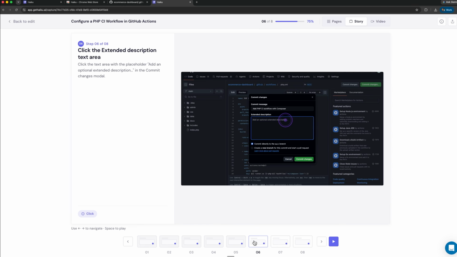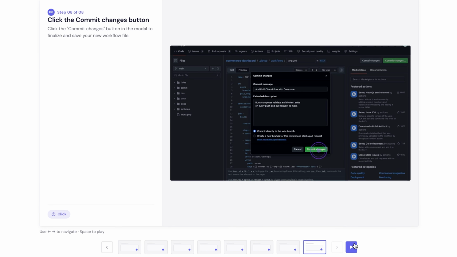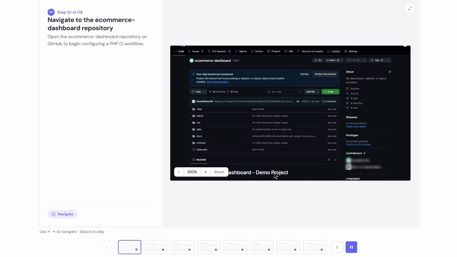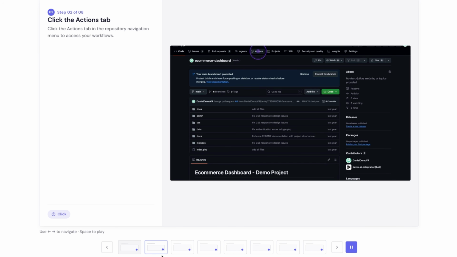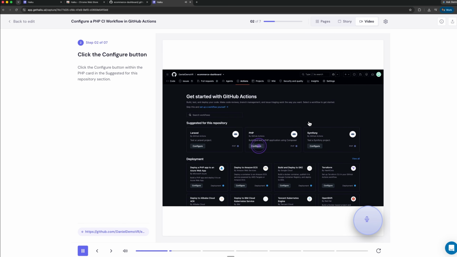Now mates, let's check the preview. The finished guide can be viewed as an interactive step-by-step walkthrough or in a story-style format. There is also a video version, where the same steps become a playable tutorial. So one recording gives us both written documentation and a short training clip. We do not need to repeat the workflow just to create a second format.